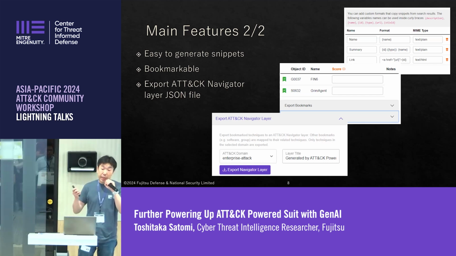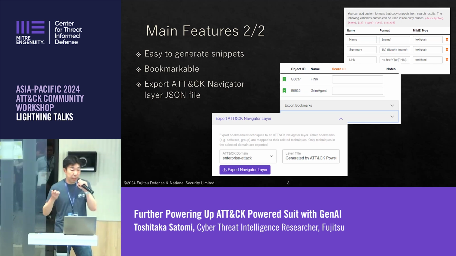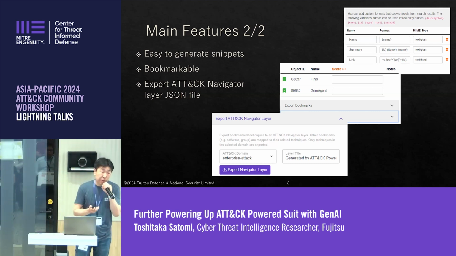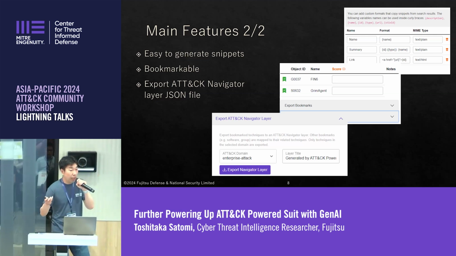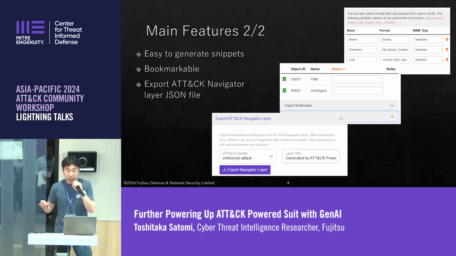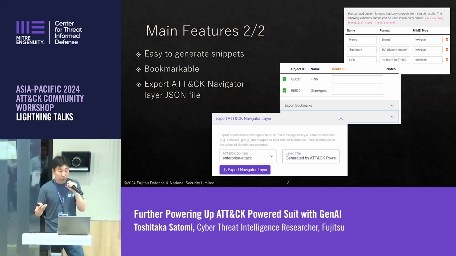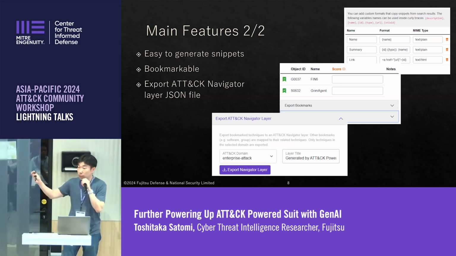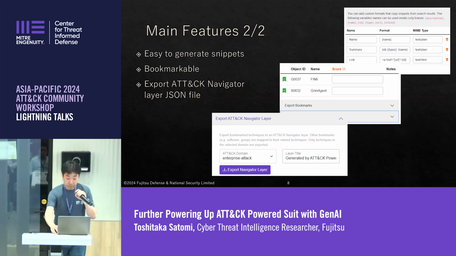ATT&CK Powered Suit generates text snippets from ATT&CK search results and you can use these snippets for your report. Bookmarkable. We can save the ATT&CK object ID with score and notes into the browser local storage. The last feature is export ATT&CK Navigator layer file. This JSON file contains scores, comments, and color codes for each technique.